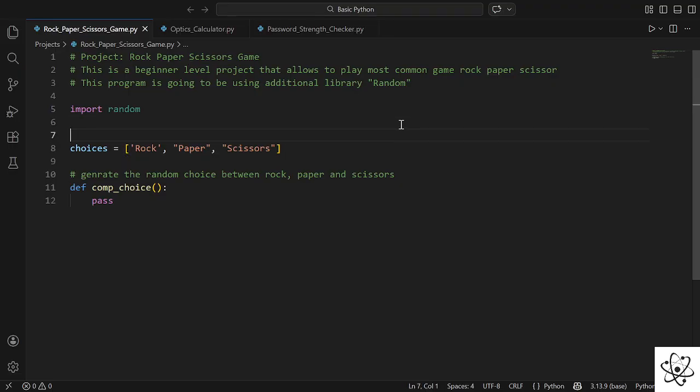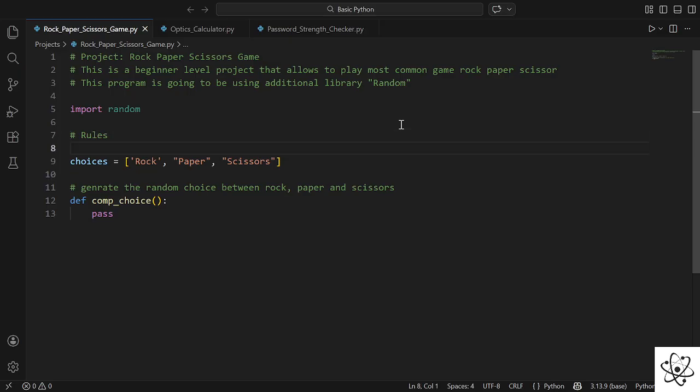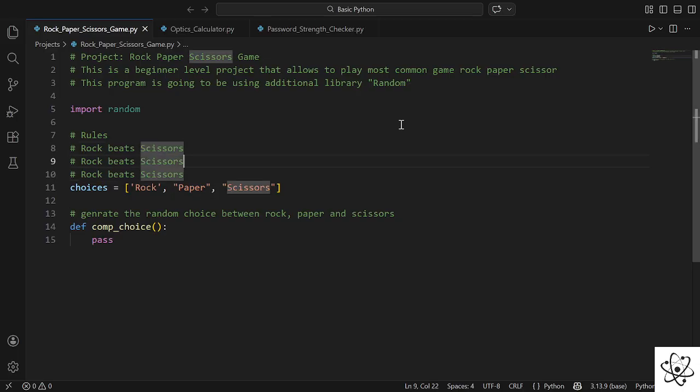Also, let me write the rules for this game. Basically, it is going to be a reference for our program. As we know, rock beats scissors, so we are going to write such expressions to make the rules.